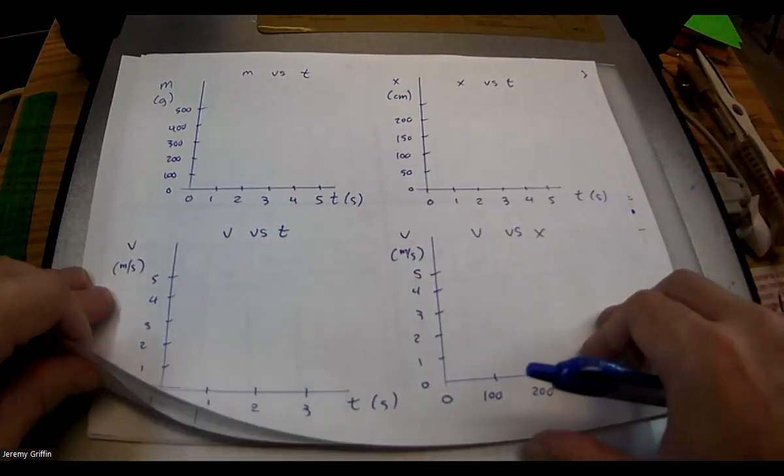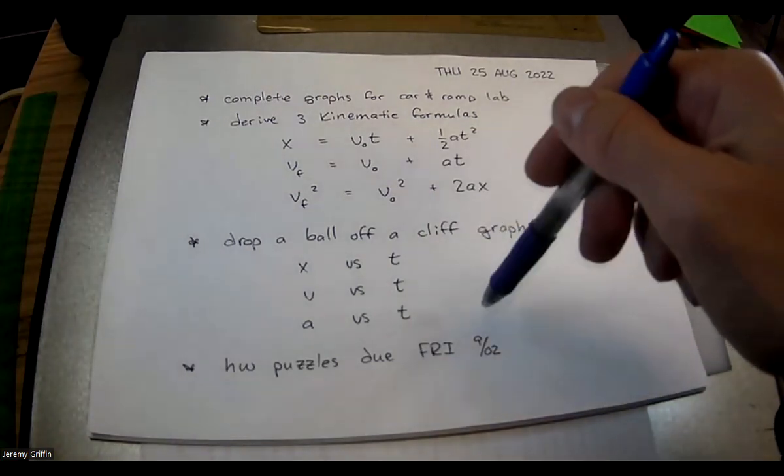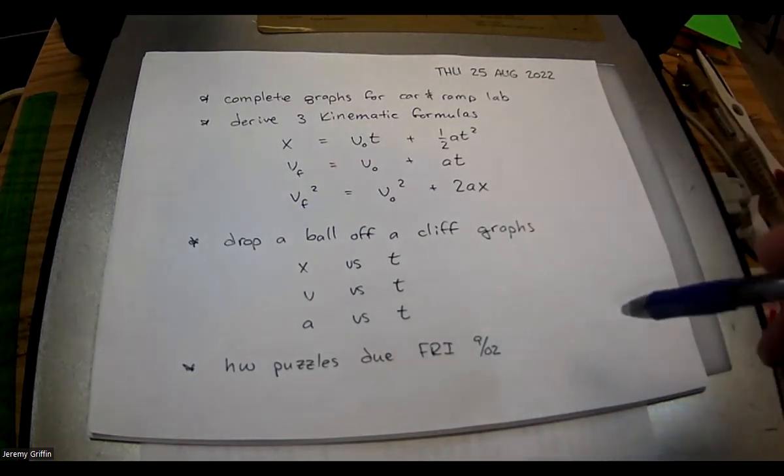Now, what we're going to do is I'm going to open the Excel page. I'm going to have you guys volunteer your data, and we're going to make 6 graphs. Those 4 I just flashed up there, plus an additional 2. And from that, we're going to figure out what's the relationships among these kinematic variables.